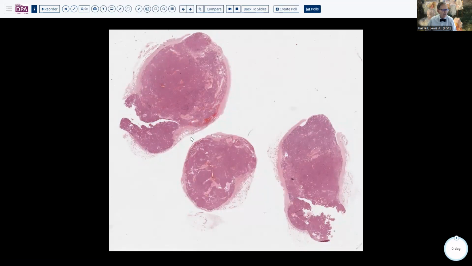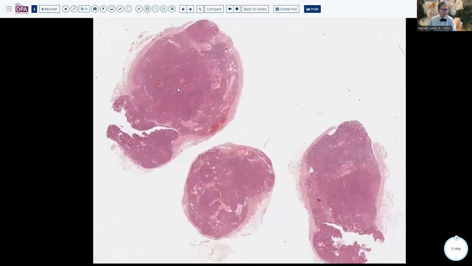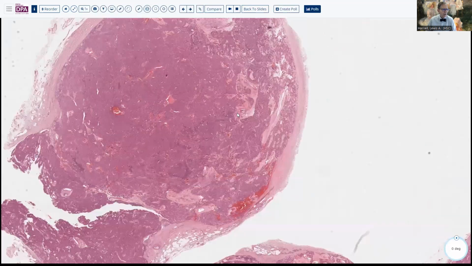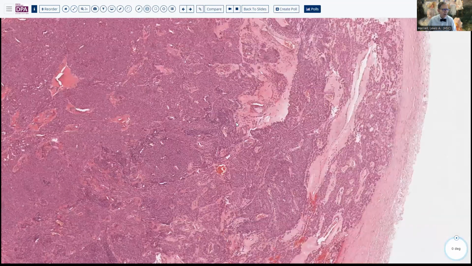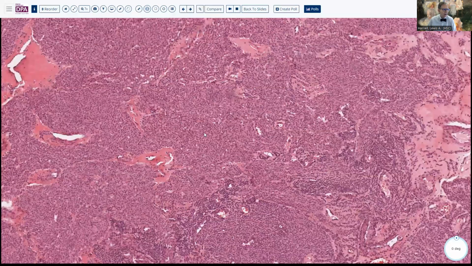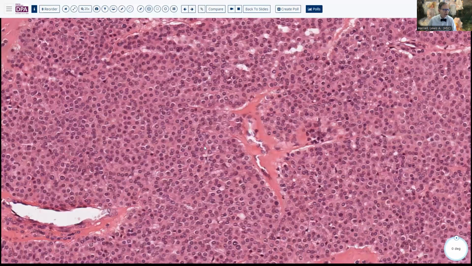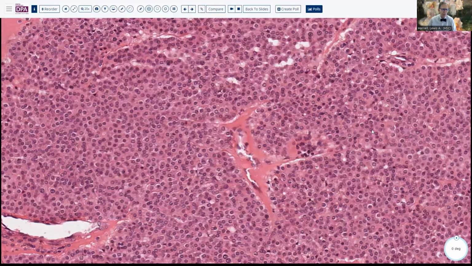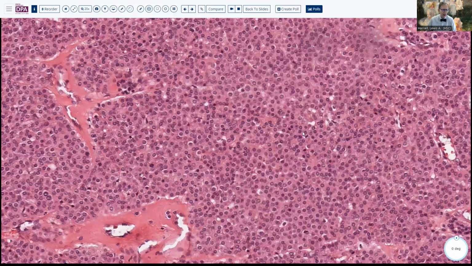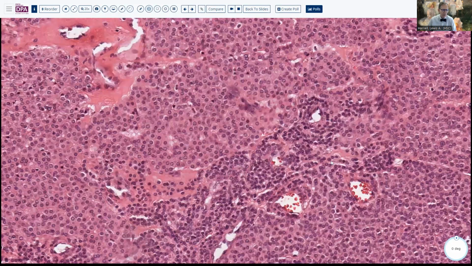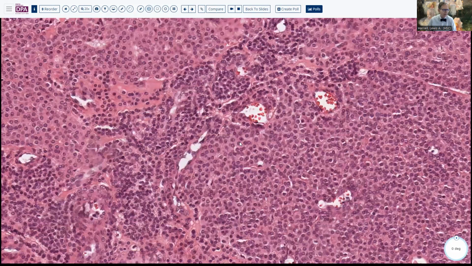Here it is, somewhat fragmented, but lobulated appearance, rather cellular with a bit of fibrous tissue and vasculature in the mid portion. As we can see, as we come down to a higher magnification, these are somewhat epithelioid appearing cells, kind of round central nuclei, oftentimes fairly sharp cytoplasmic borders between cells, not a lot of pleomorphism. They look fairly bland, in fact. A little bit of variation, perhaps, in background vasculature.